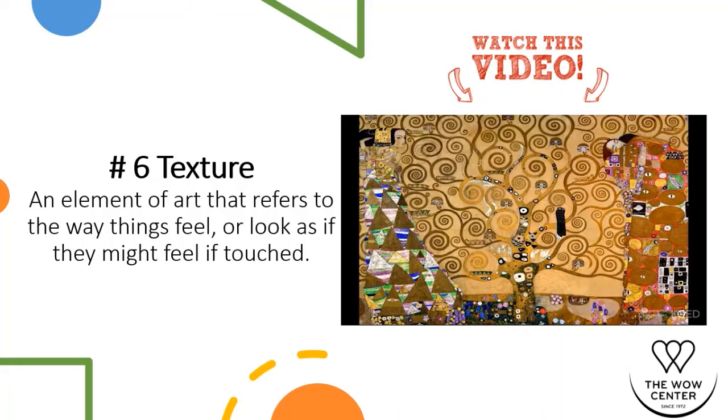Textures can also be created through use of shapes. In this painting by Gustav Klimt, notice how he repeats shapes to create textures. You have the triangles and lines on the woman's dress on the left, the many spirals creating the tree in the center, and in the woman's dress on the right, you have circles within circles, rectangles within squares, and all the scattered shapes throughout the piece create many different textures.